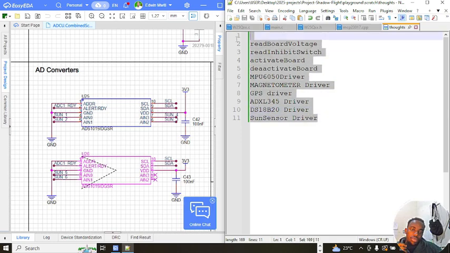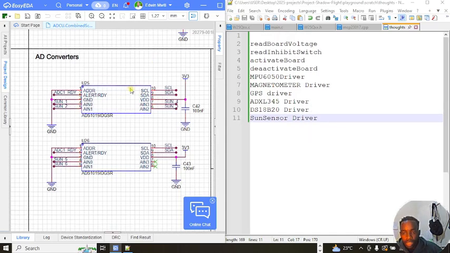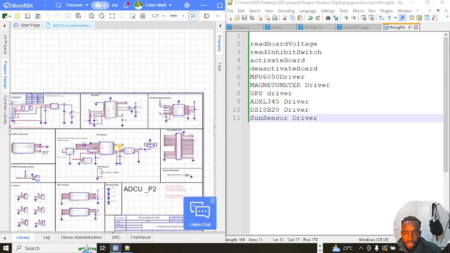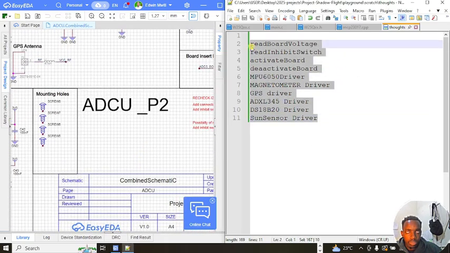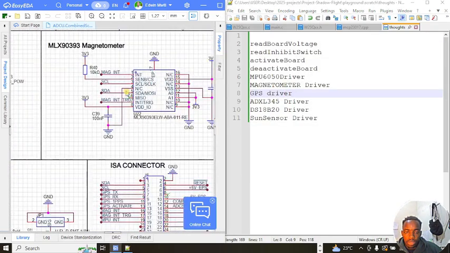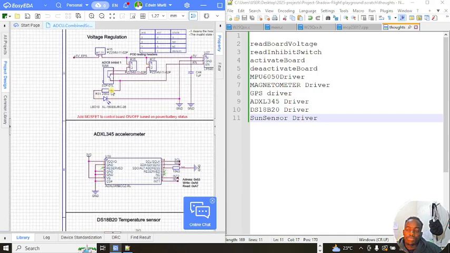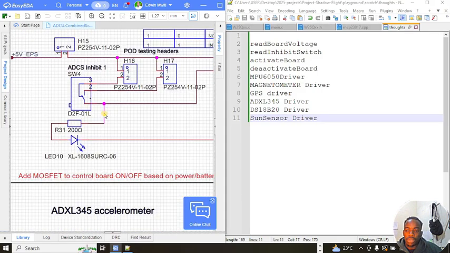So because I'm using C as a language, most of the OOP stuff is not existent, which means we'll have to write our own version of it, or a modified version of OOP, which is not a lot of work to do in C. Yep. So what else do I need for this board? This is a sensor board, and remember, all of this data is going to be sent to the OBC through I2C, right? I think this is enough for now. Obviously, we are gonna get a lot of other functions as we go on, right?